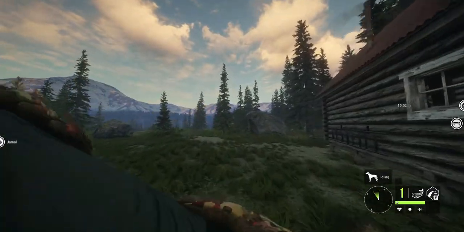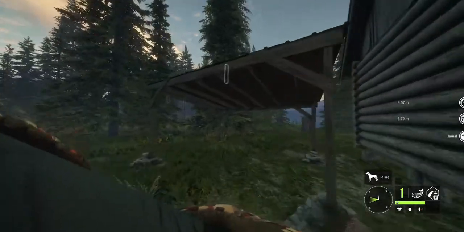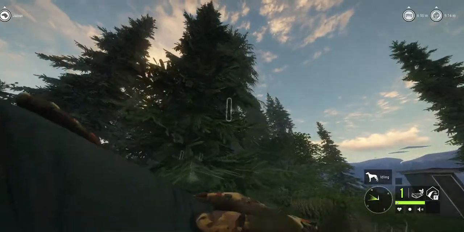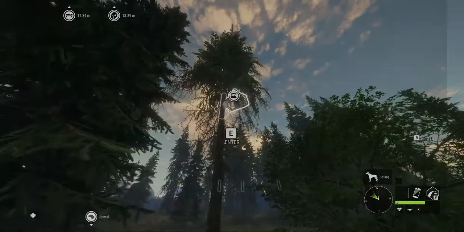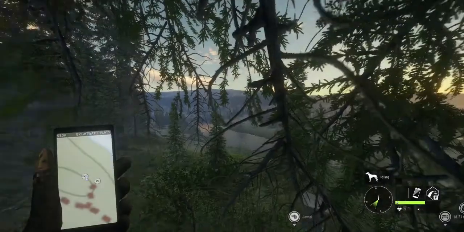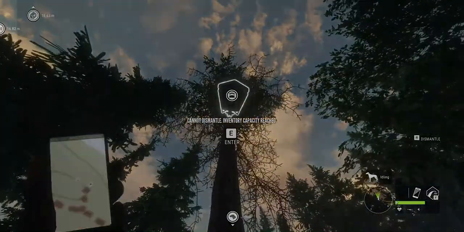What you're going to do, take this and find a tree, kind of like this. This also works for PC, I'll show it on PC. Find a tree. Just put it on there, simply. When you go up there, all you're going to do is exit it, but as soon as you exit it, you want to press the takedown button, but you can't do it with this glitch.